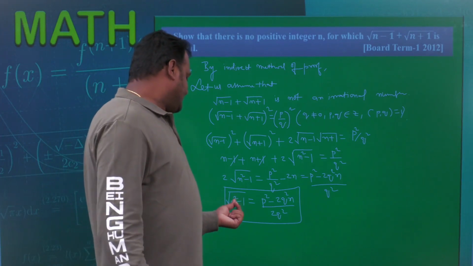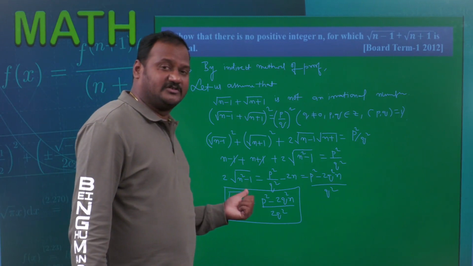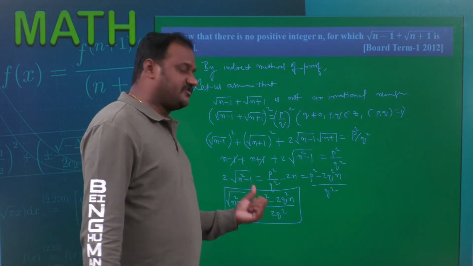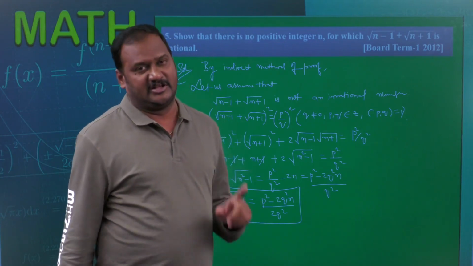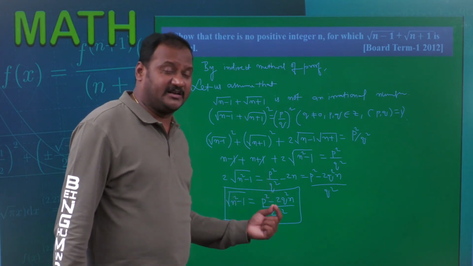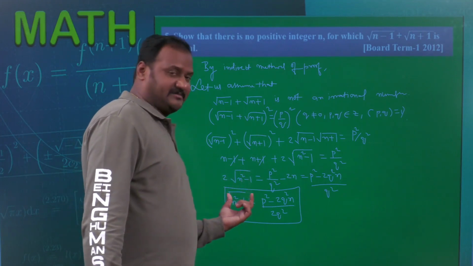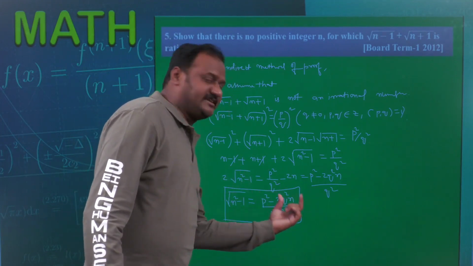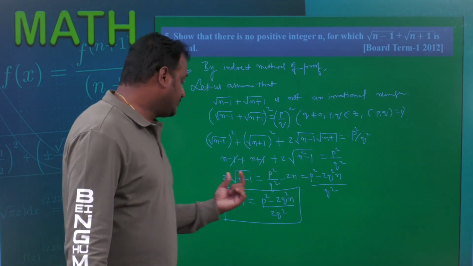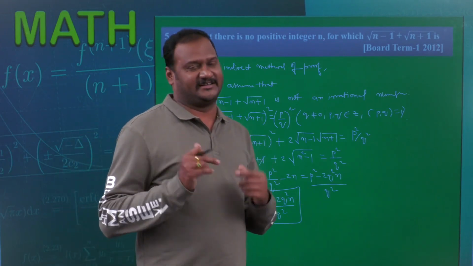And n is equal to a negative number, for example. A negative number whole square is equal to a positive number. Positive number minus 1 is also a positive number. So the square root of a positive number is an irrational number. So for any value of n, square root of n square minus 1 is always an irrational number. So this is an irrational number. Obviously, what it is, it is a rational number. It is a rational number for any value of n. So here irrational number is equal to rational number. Again it is a contradiction.